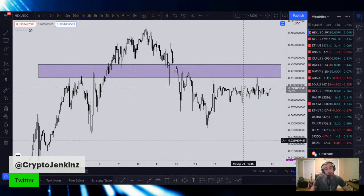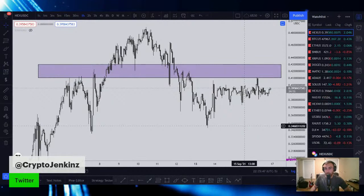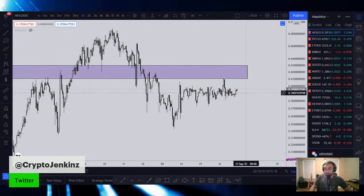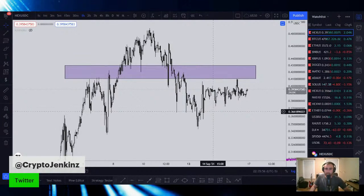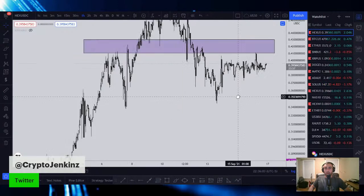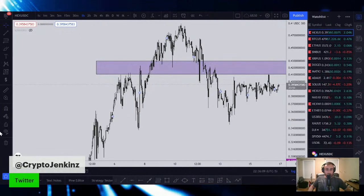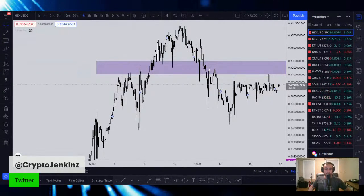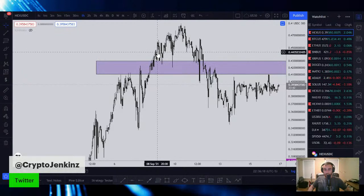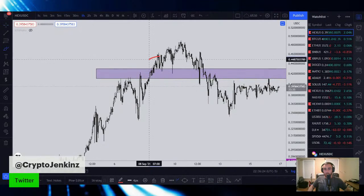So there's some key areas that everyone is going to have to pay attention to. I want to show you probably the most likely scenarios that we can see following what happens out of this break of this price trap. We can look at some past data to see where hex showed these types of patterns before. Before I dive into what's happening now, let's recap what hex has been doing. Last time I was on stream on Discourse Syndicate was Thursday, September 9th. If I go back to September 9th, around 9-ish p.m., we were around right here. This is where we were when we left off, somewhere in this range.